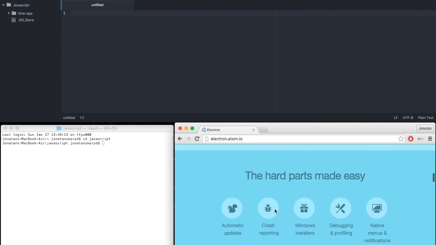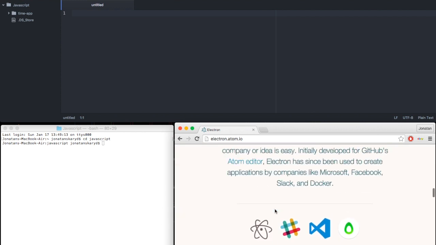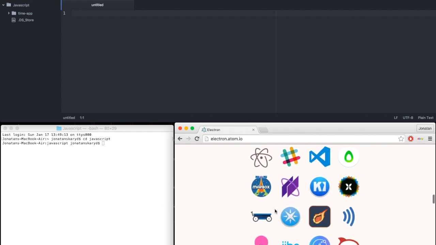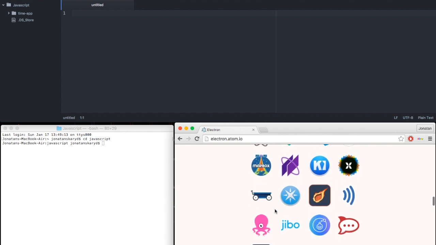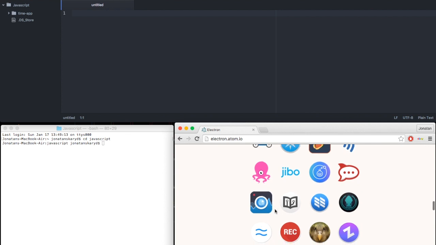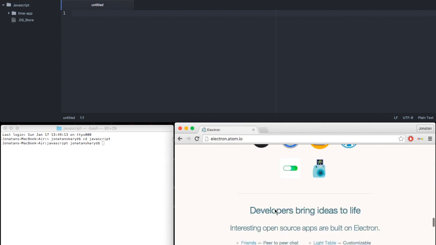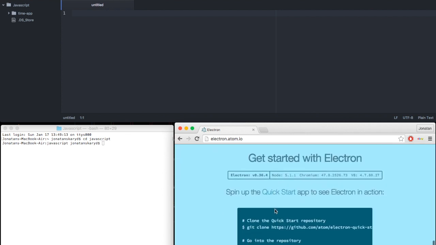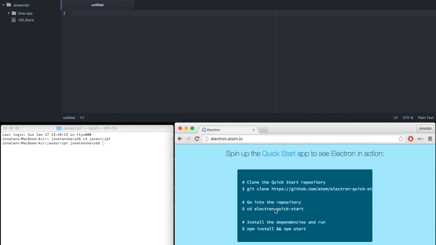Here are some of the apps using Electron right now. And at the bottom of their page, they have a quick start app, which I thought we should look at. So we need to clone that repository.